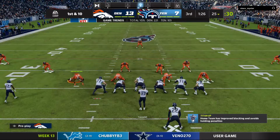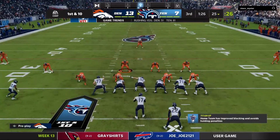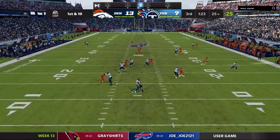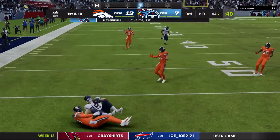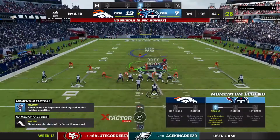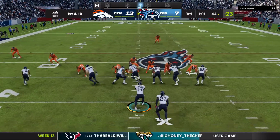The Titans offense set to begin the drive. And here we are almost through 3 quarters of play, and this passing game still has not really found any kind of rhythm. Put it mildly, because they're not even over 100 yards yet. And in today's NFL, where it's a pass-first league, that is quite surprising. Not many teams patient enough to stick with the run. Everybody wants to advance the ball through the air. They've got to get their timing back.